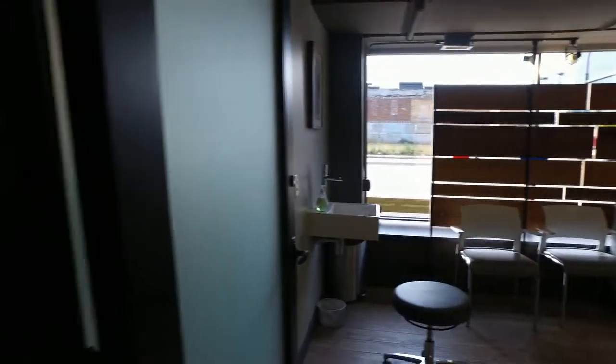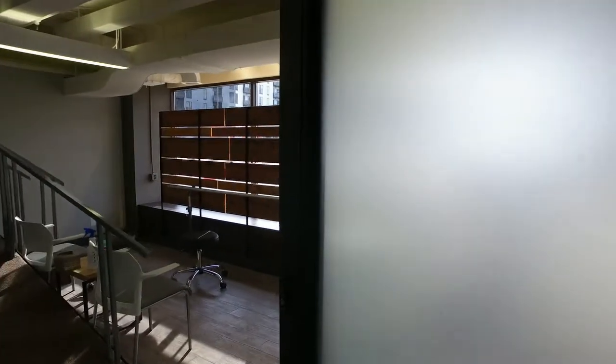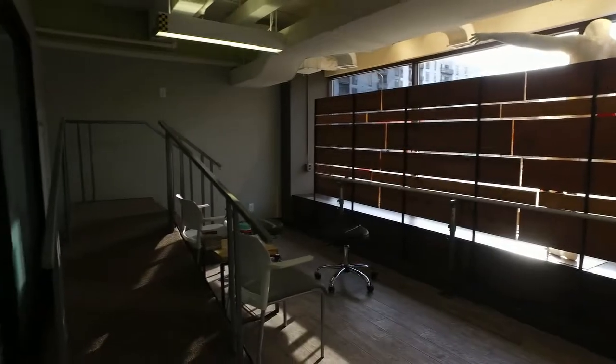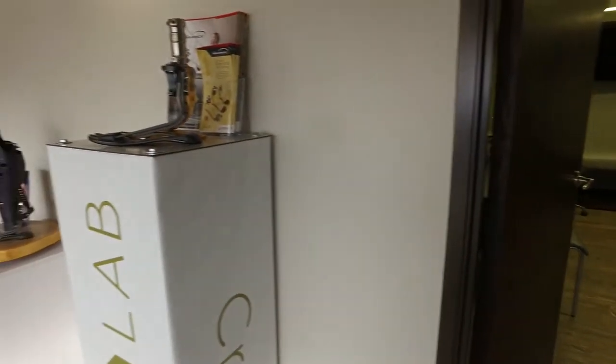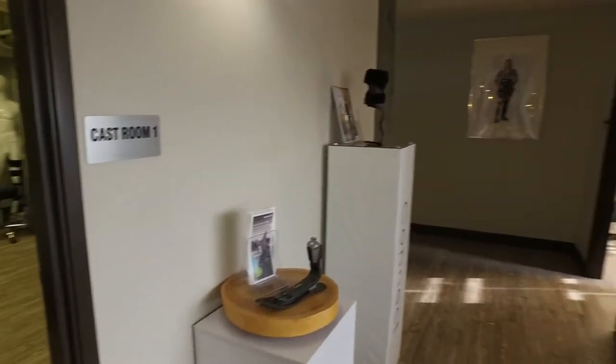As they take their first steps in Walk Room 1, they go to Walk Room 2, and you can see where we have stairs and ramps, and a little more advanced gait training can happen here. We look to the left, and we see some different products on display, which showcase the latest products from most of the manufacturers in the country, and some of the best manufacturers in the world.